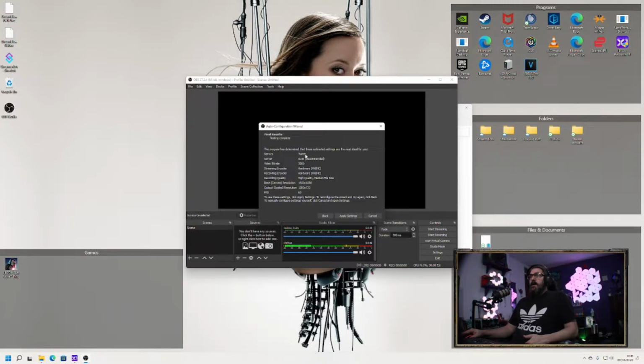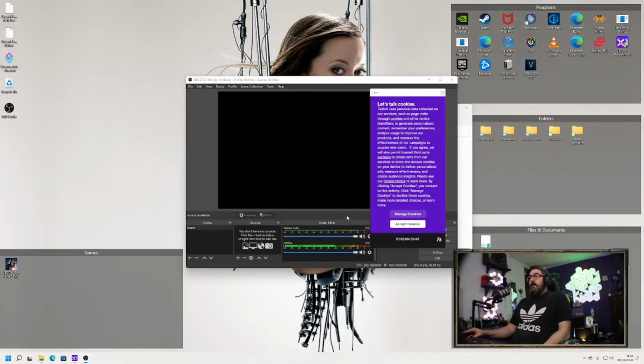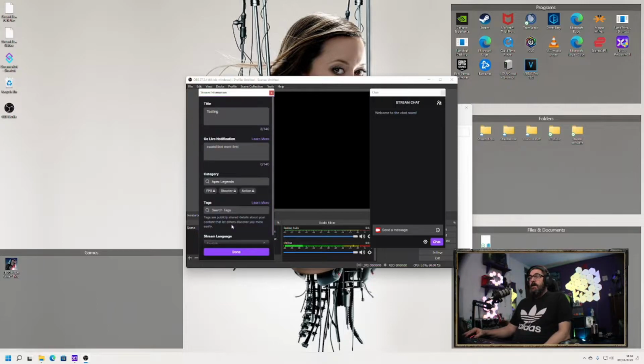Next. That's just letting you know what settings you've chosen. My output is scaled resolution of 720, which is fine, as most people are watching your Twitch either on their phones, tablet, or in the window. So unless you get transcoding as a partner or something, 720 is fine, to be honest. And that is it. So we just click accept on both.